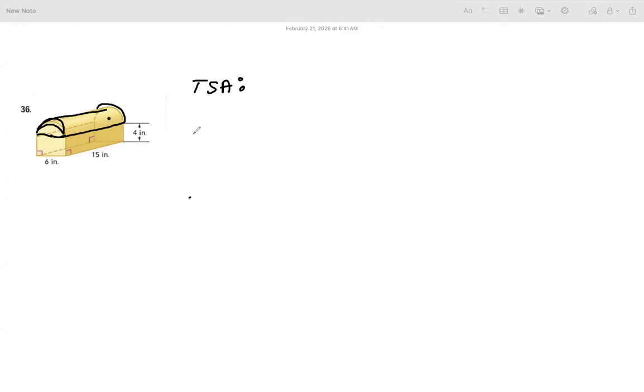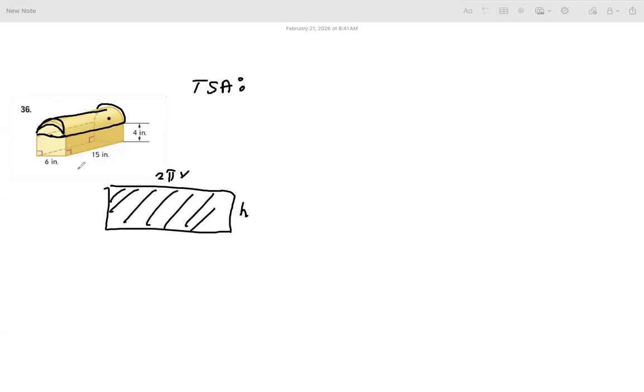That's true. So usually the curvy surface of the cylinder can be rolled out into a rectangle. That's what we discussed, right? So this would be 2 pi r and this would be h. So this area would be the curvy surface area. The total curvy surface area of a cylinder is 2 pi r h, but here it's going to be half. So 2 pi r h divided by 2 is the curvy surface area alone. Other than that, you're going to add what?